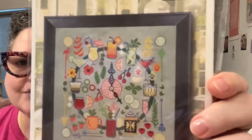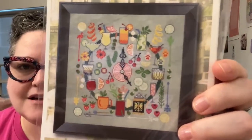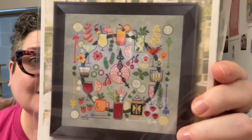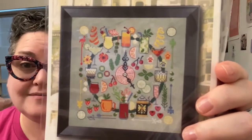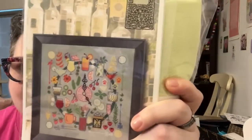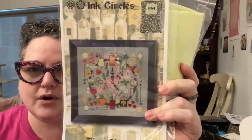I'm super excited. And then finally, this pattern that I want to start on immediately because it's so freaking fantastic. This is called 5 o'clock by Ink Circles. And it's actually a clock pattern, and each hour has a different drink. And it's done all in DMCs. It's 151 by 151. And I think it would look fantastic on that fabric. And they even said, let's see, where was that? You would have approximately 2-inch margins if you did it on this fabric. So that might just happen.